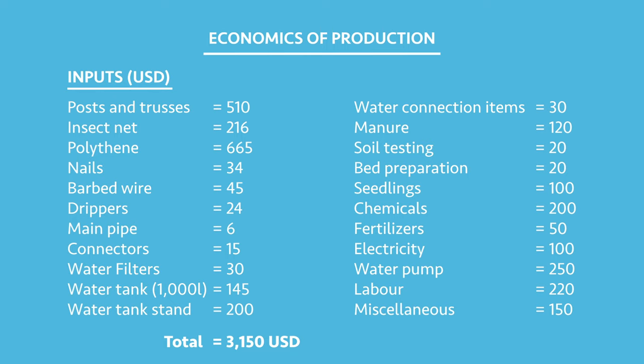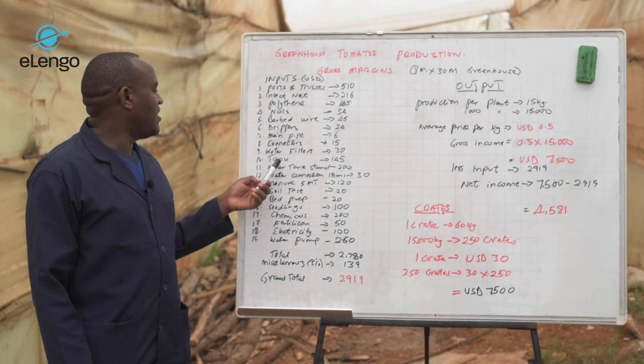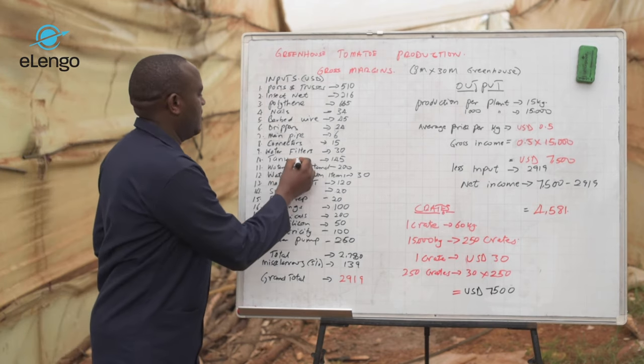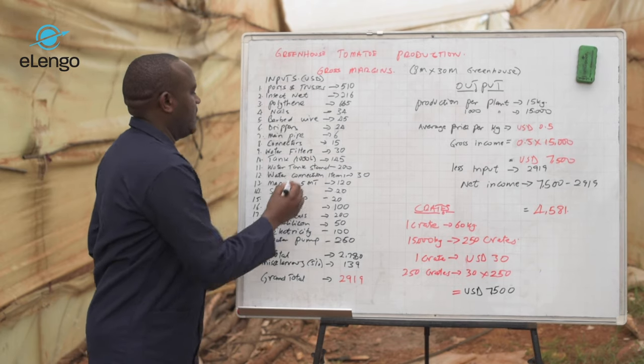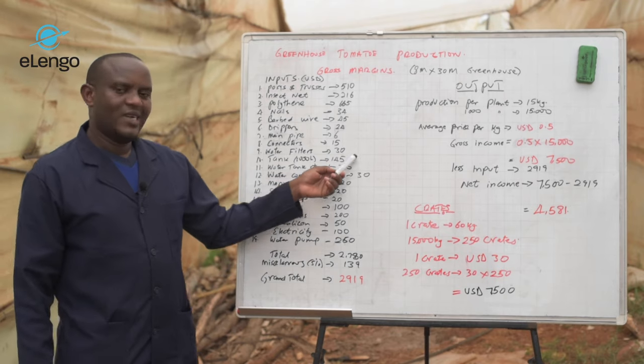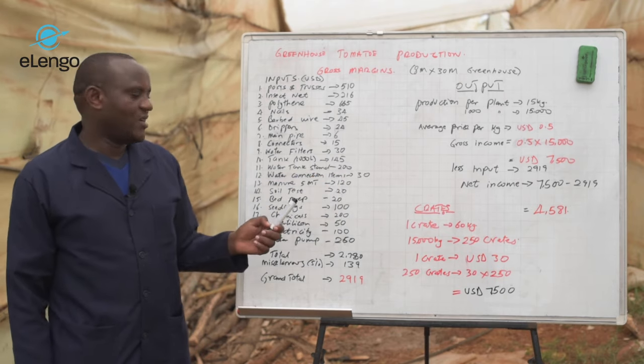Connectors that will be able to connect the water from the main tank, we have $15. And then we have a water filter from the tank, that is $30. Then we have the tank itself, $145. This is a thousand liters. Maybe you can have a bigger one, but 1,000 liters will serve. We have the water tank stand at $200, a steel water tank stand.